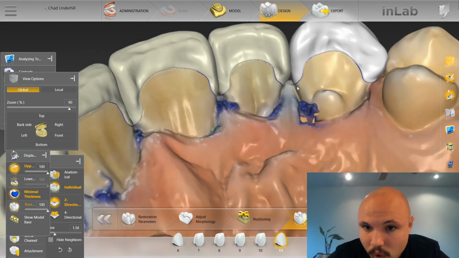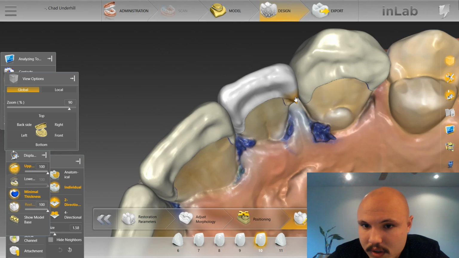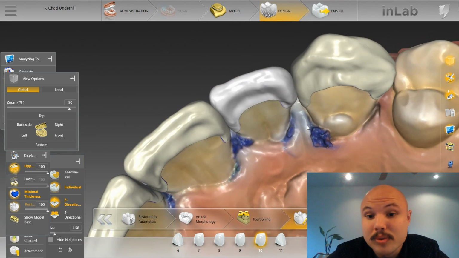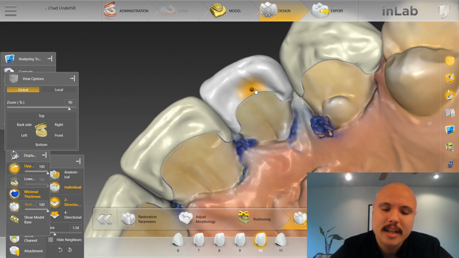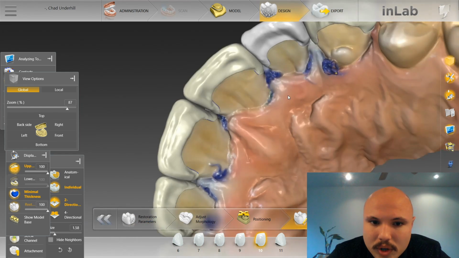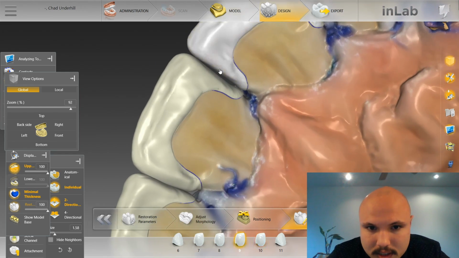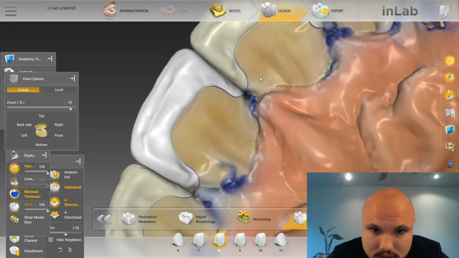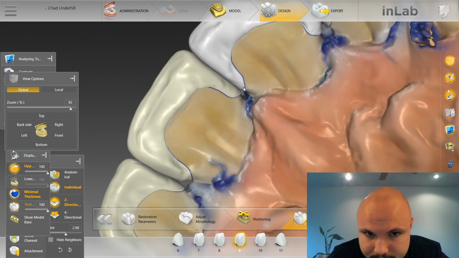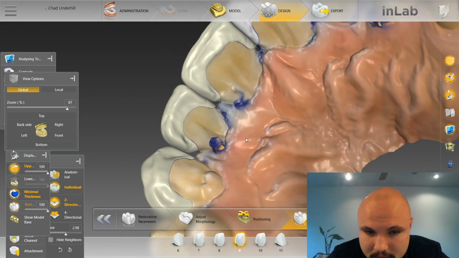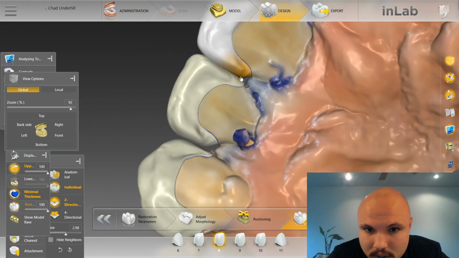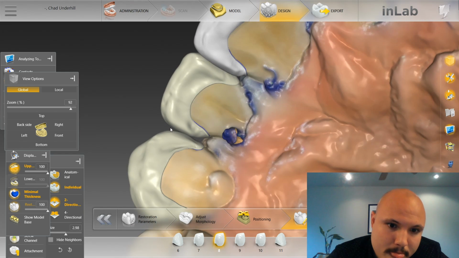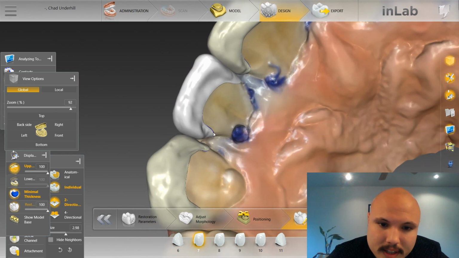There's no real specific order to design these cases, or finish designing these cases. But what you're really going to be focusing on is one, filling in the contacts, two, smoothing out the emergence, and three, refining the contacts, because you can fill them in like we're doing now, but even then, you still have to make them smooth and green. So we're just going to go around these contacts and fill them in, like we're doing right now. And we're filling them in from the lingual.